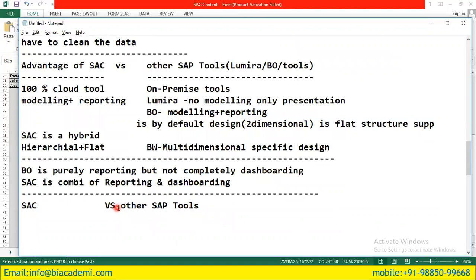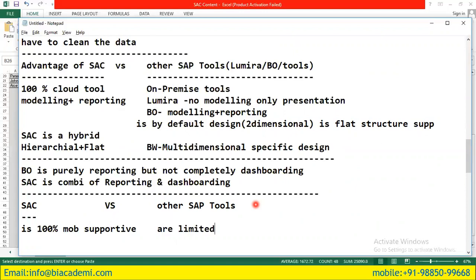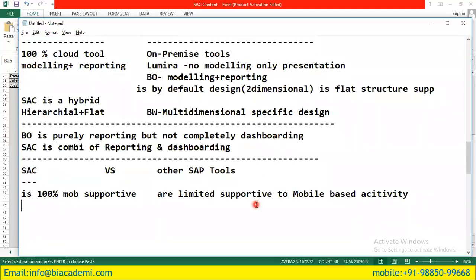The main point that we should differentiate is 100% mobile support or limited support due to mobile activity.